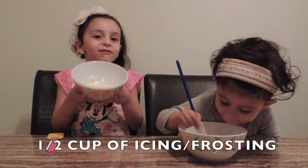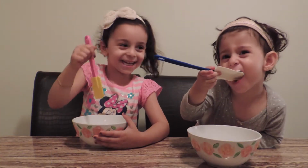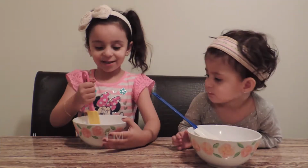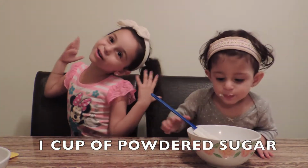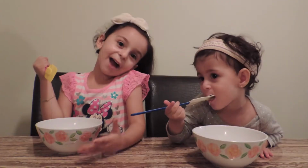We need half a cup of icing, and then a spatula. Sophia's eating the whipped cream frosting. So we need powdered sugar. We have to mix it now.